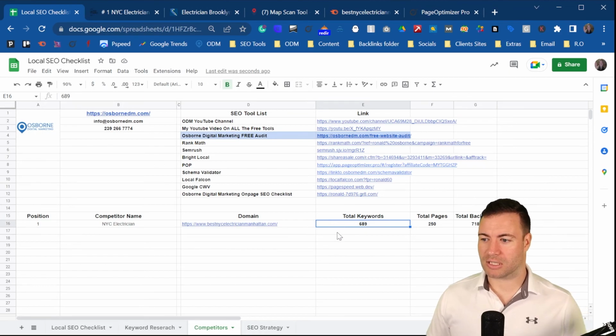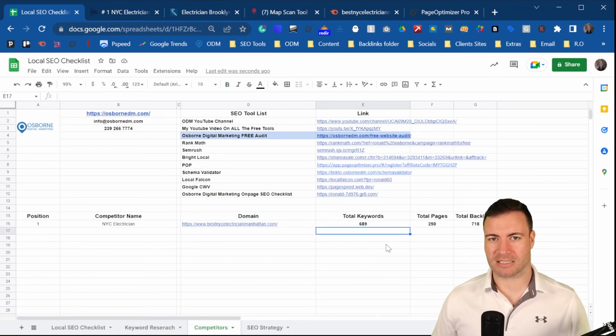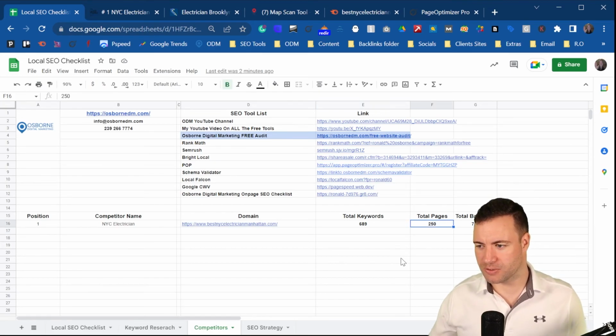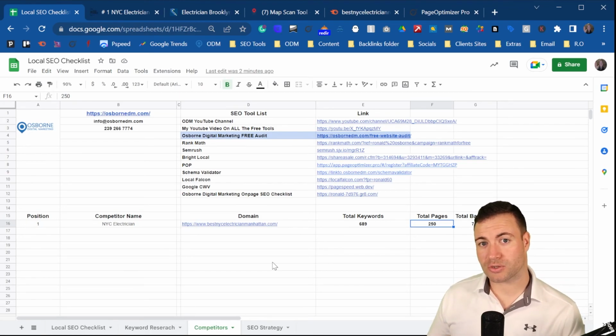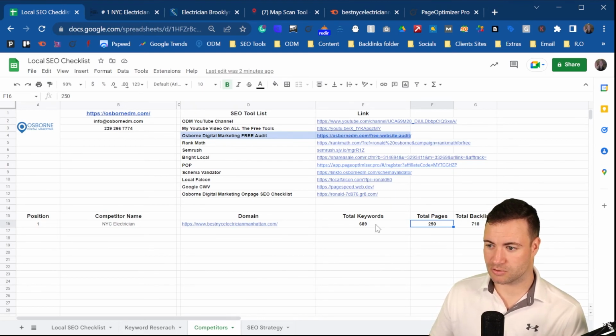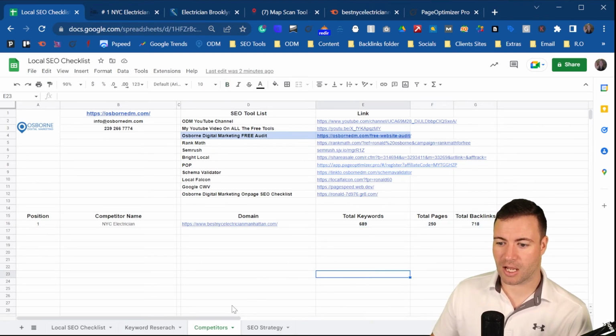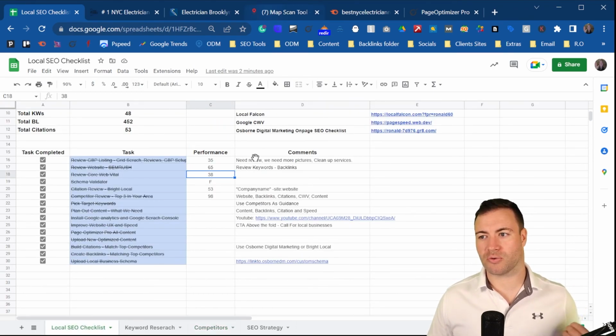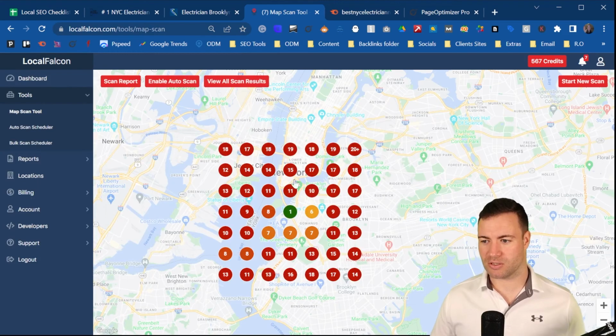You can have a look at their keywords and you can start to ascertain how that's going, and you'll start to figure out what you need to do before you'll be able to close that gap. That's very, very important. With SEO, do not try to reinvent the wheel. It's very important. Keep it simple, guys. Just try and knock out what these guys have done, and eventually you will start to see and improve that local ranking that we have in this grid search.